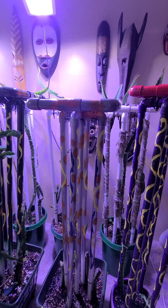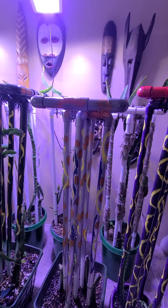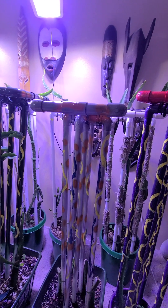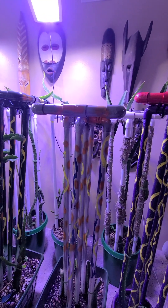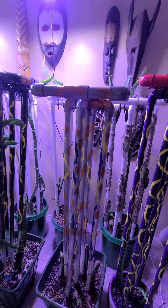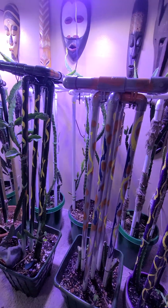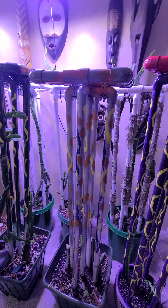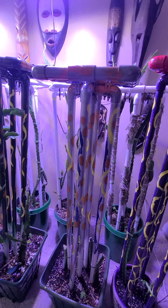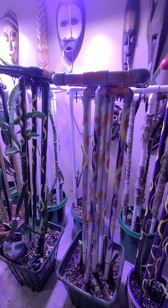That's why I only plant in 15-gallon to 25-gallon pots that are very light. The soil mix I use — I mix it with hydroton clay balls, if you know what those are — so I mix my soil with that, and these pots are even lighter. It's a great soil mix that I'm using, it's working out great, and it's saving me a whole lot of money because I don't have to use a ton of soil in my pots.